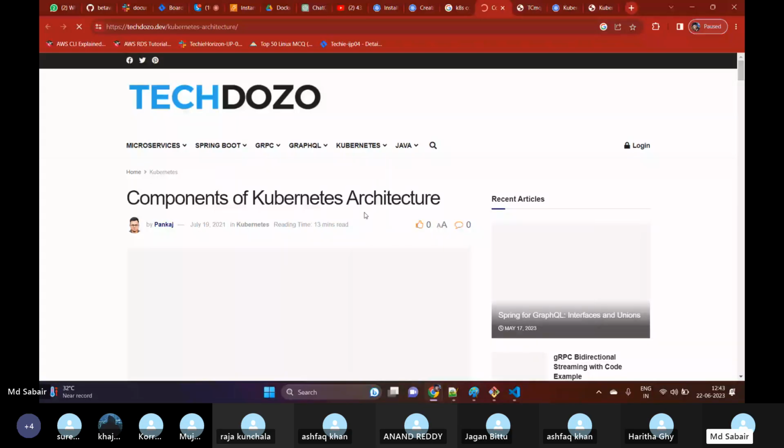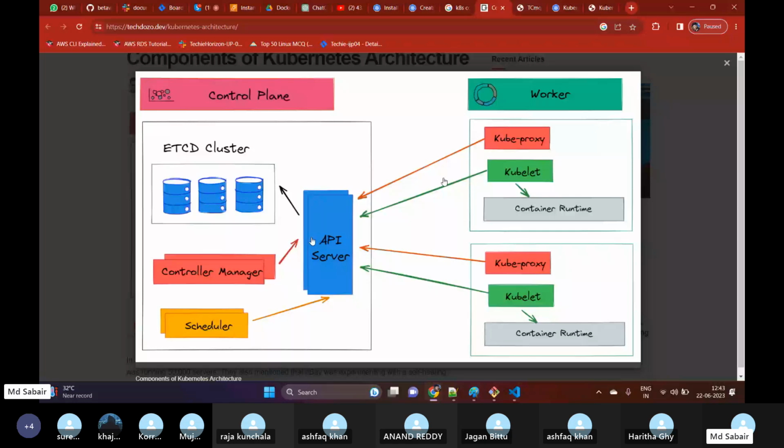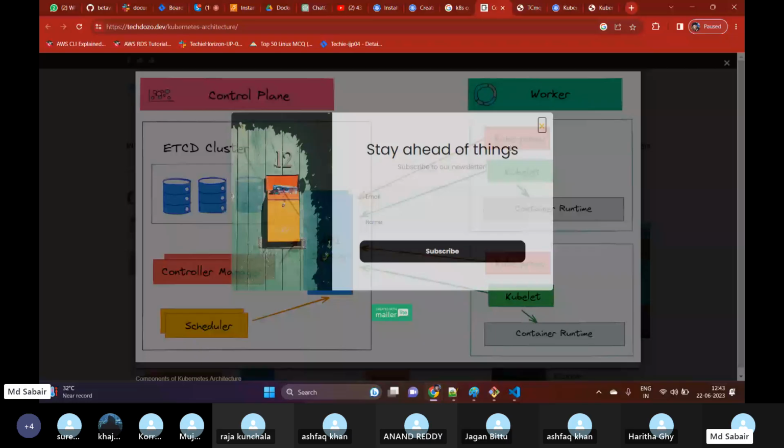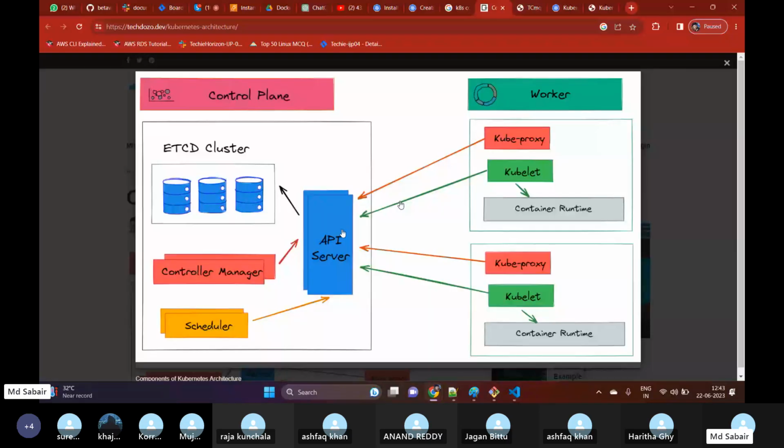Okay, here if you see this: control plane, worker node. So this is etcd, controller manager, scheduler. Anyone who is trying to access will be connecting to the API server only, and even the scheduler will send out the request to the API server only. Scheduler will get the details of which node has how much space, where a container can be run, right? That information will be gathered from etcd only.